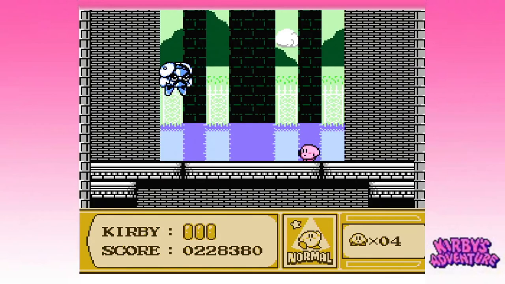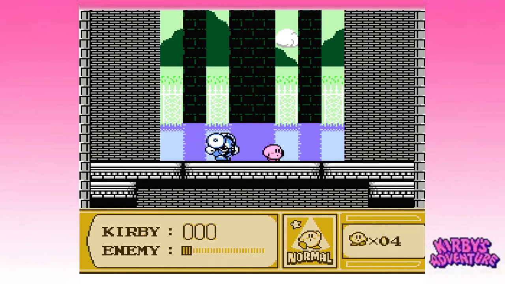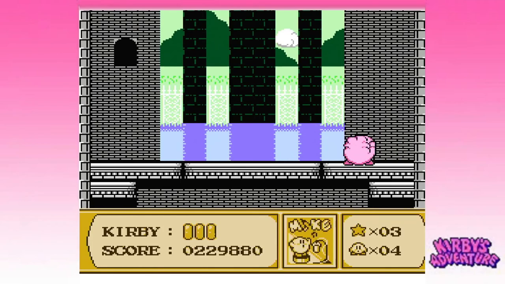Right, I think it's after this mini-boss is where we can find the secret. Oh! Okay, got a lot of them. Bring, bring, bring! Get out of your bed! Time for school or college! Alright. And we got the microphone.